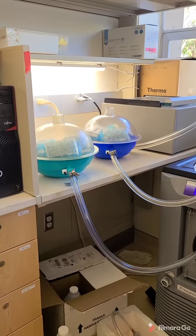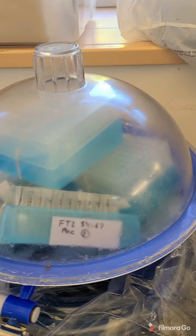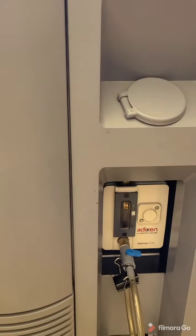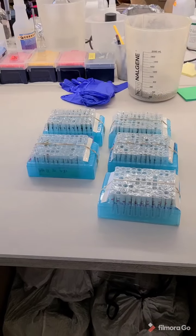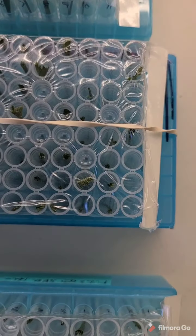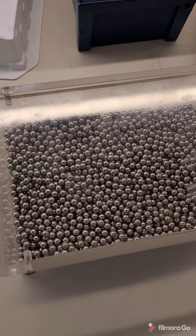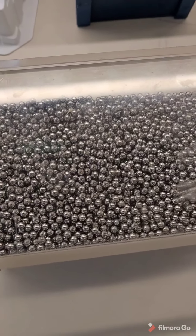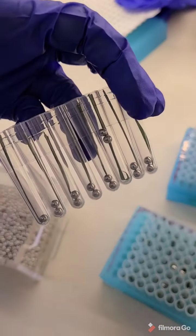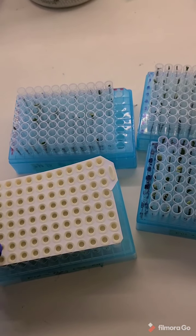Here is my bench, but instead I'm going to take you over to the Life Eliza, which is this machine here with these bubbles. What it does is it creates a vacuum, which will suck out all the water from our leaf tissues. These leaves were collected from the field, and due to this vacuum they will become super dry and brittle, which is perfect for grinding. The plates have a porous seal on them, which lets water and air out but not the leaves. The next step is to add two metal balls to each well — these can be seen here in this contraption, which I will place above the plates, hit a little button, and they will fall into the wells. I have added the metal balls, and you can see them in there with the leaves. Now I'll add a top, seal the plate, and it is ready to be crushed.